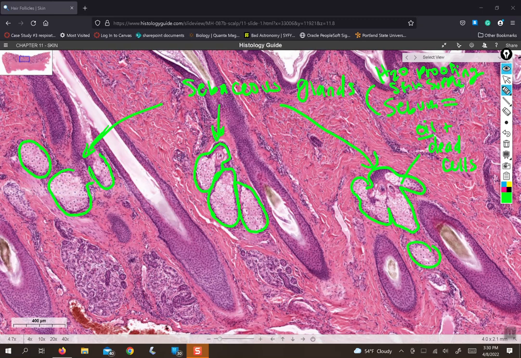We can also see sweat glands in this picture. So see these cuboidal epithelial clusters of tubes here, here, there. There's some more right here. So these are all sweat glands as well. And these are still eccrine or merocrine sweat glands because we are in the scalp. And remember, the apocrine sweat glands are only in your armpits and groin.